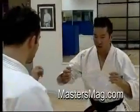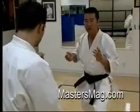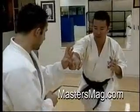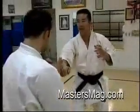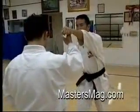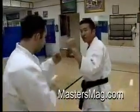I'm going to start coming in with a reverse punch, and the movement of the reverse punch is going to continue as I continue my step. So the movement of the punch looks like it's continuing to move forward to the opponent. Follow through with a punch to the face, then mashigeri to the side of the head, which will be your scoring point.